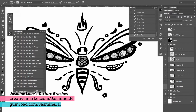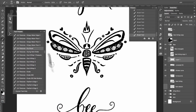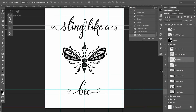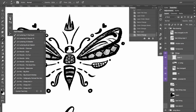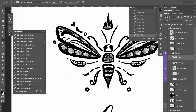To texture the bee, I'm using brushes from my lettering brush set and my texture brushes pack, which are both available in my Gumroad and Creative Market shops. I'm going in with my watercolor pencil from my unreleased pencil set that I mentioned earlier, and I'm using the watercolor pencil to add a little bit of shading to the honeycomb wings.